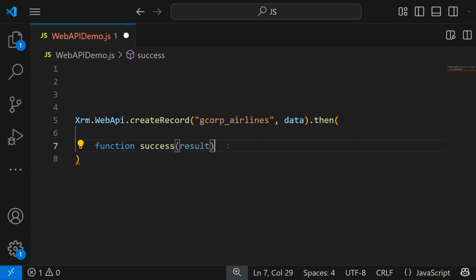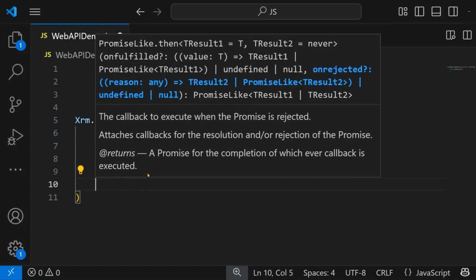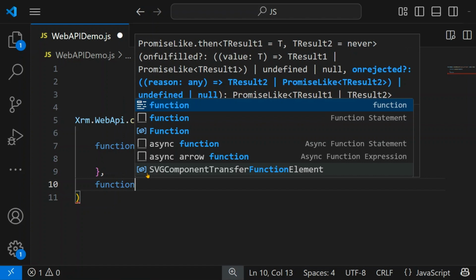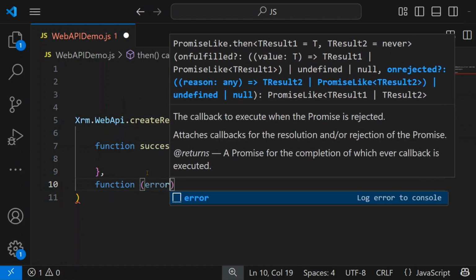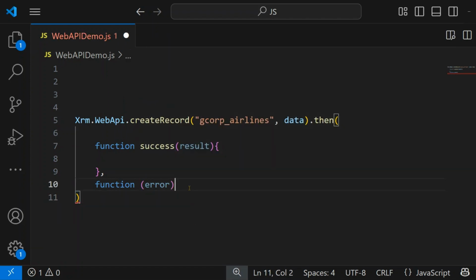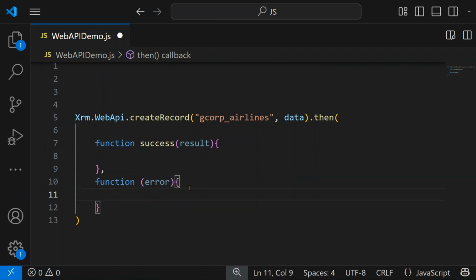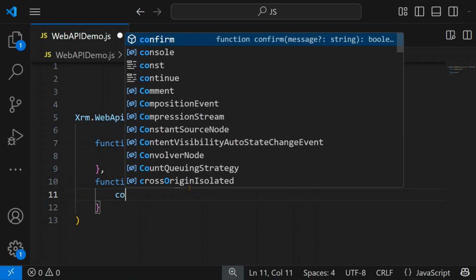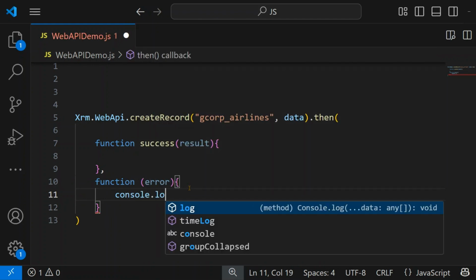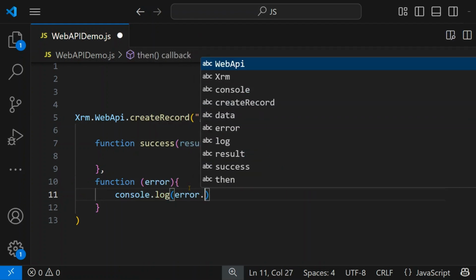Here we're going to get something in the result object, and if that code doesn't execute well, then we have a function of error, and we can utilize error dot message or error dot name and get the output in console dot log. So let me write console dot log error dot message.